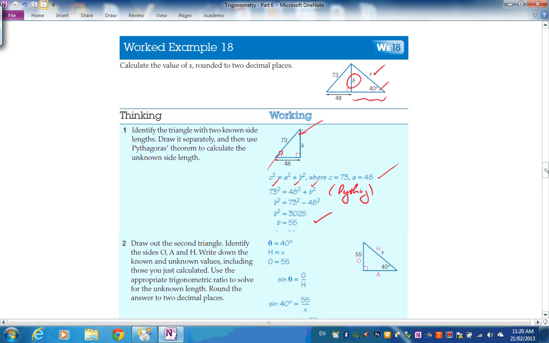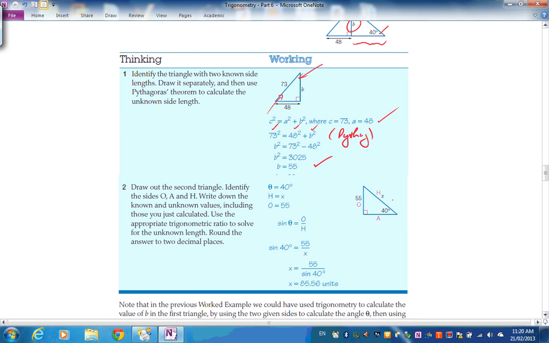And then we can come down and use it in the other triangle. So we now have that 55. Go to the angle, look out. We have the opposite, so that's the opposite. Go to the 90, that's the hypotenuse. That's what we'll want. We want the x there. So list them down. Angle is 40. Then write down SOH CAH TOA so you don't make any mistakes. And you've got opposite and hypotenuse. So you can write the sine of 40 is 55 over x.